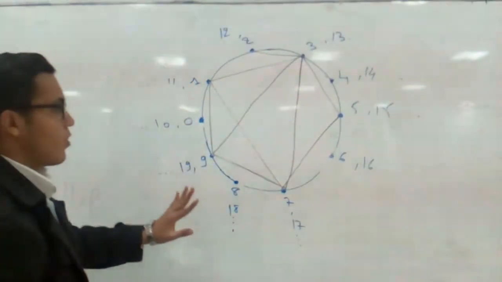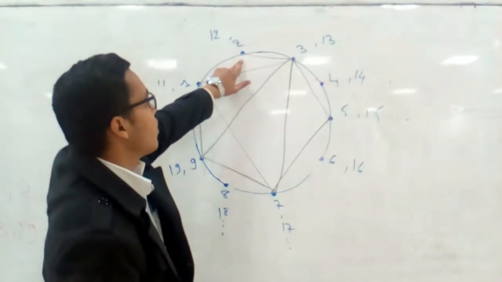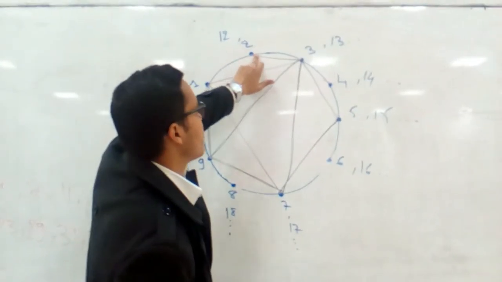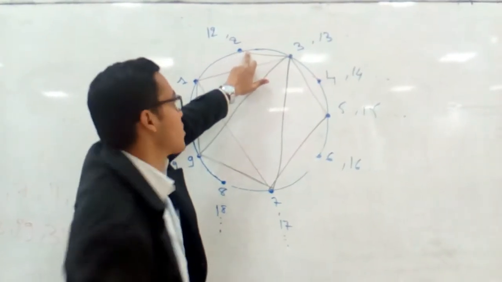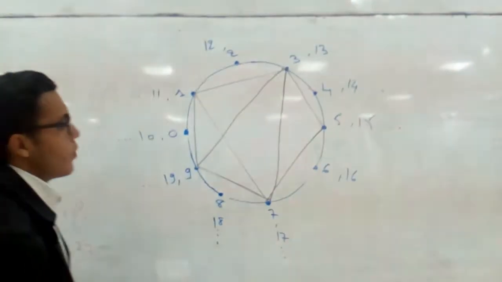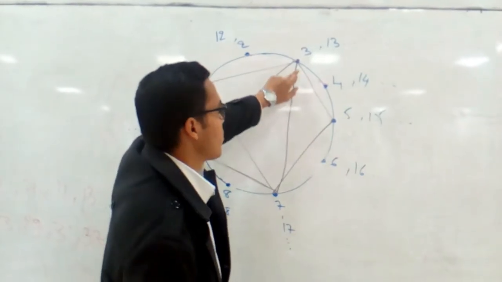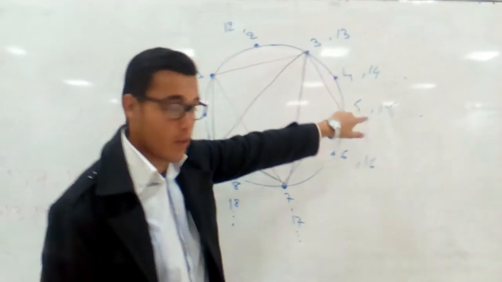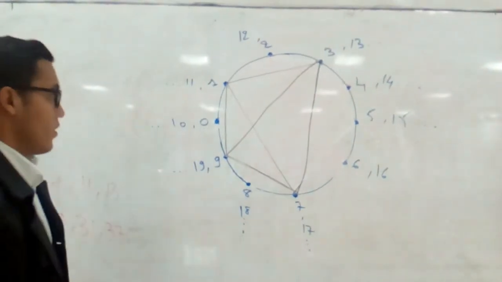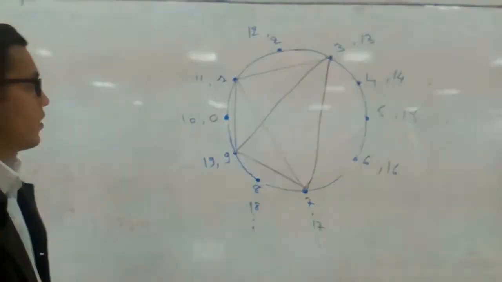To make the picture clear, we can avoid 2 because 2 is the only prime number that ends with 2, so we can consider it a special situation. And also we can avoid the number 5 because it's also the only prime number that ends with 5. This pattern here is the pattern of prime numbers.